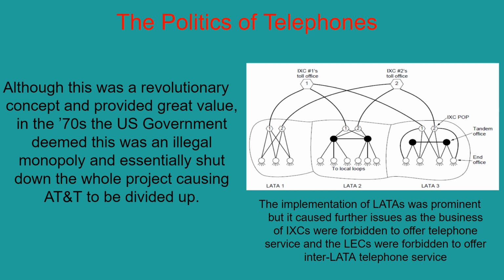IXCs were forbidden to offer telephone services, and the LECs were forbidden to offer interLATA telephone service. Although there was the idea that when used together, it would cause better service and lower long distance rates at the cost of increased prices for local service. It was something that was not just taken away from the government, but developed.